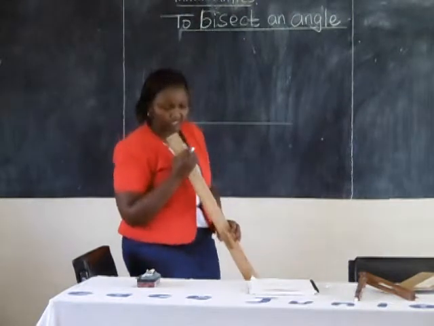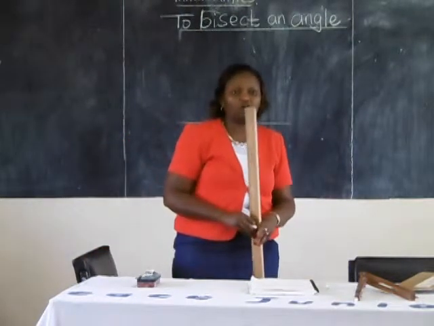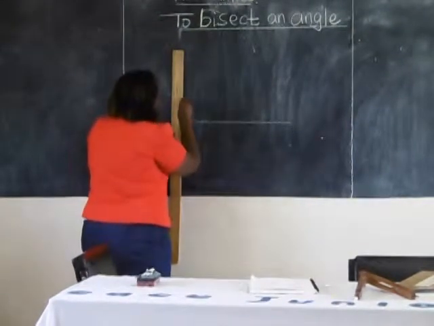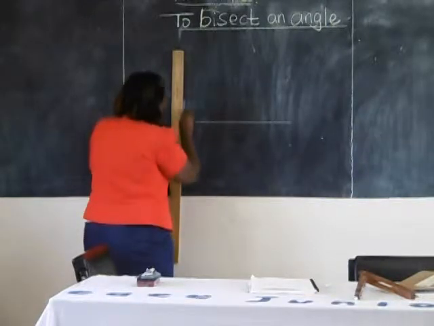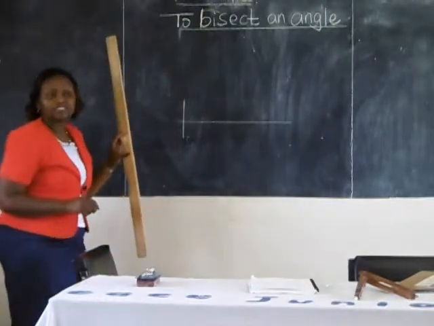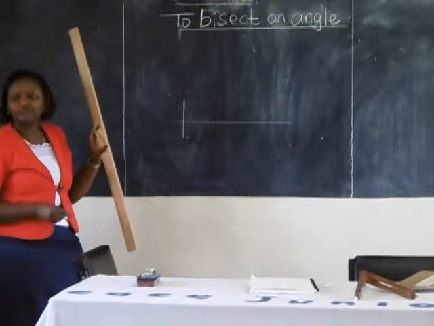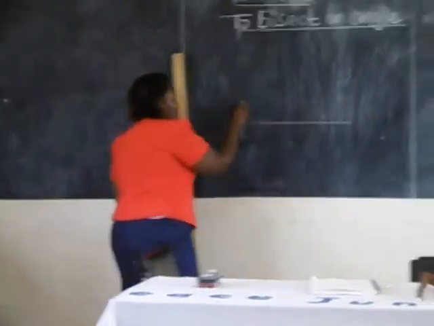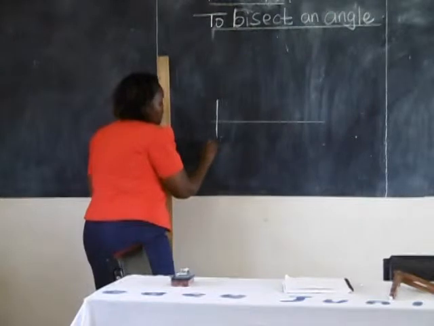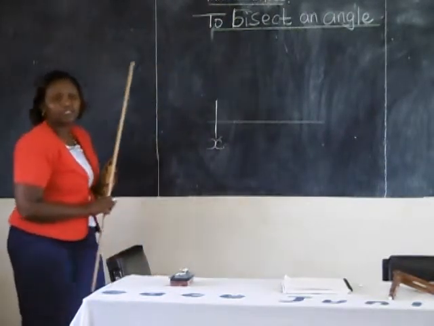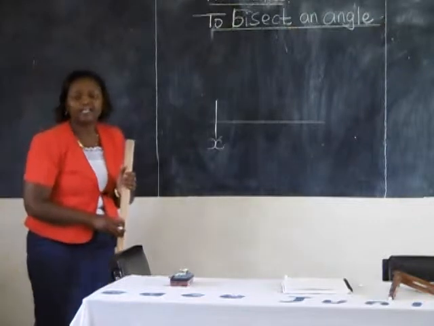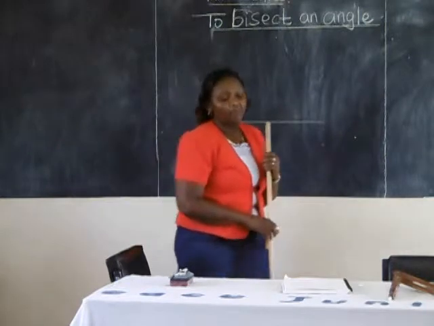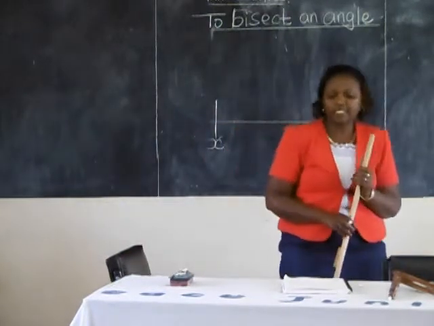Mark a point X on the line that you have drawn. With me here, I'm going to draw a line here. Class, also draw a line there. I can see that most of you are with me. Take that point to be point X. Have you done that? Good. Having drawn this line there, and you have marked a point X.